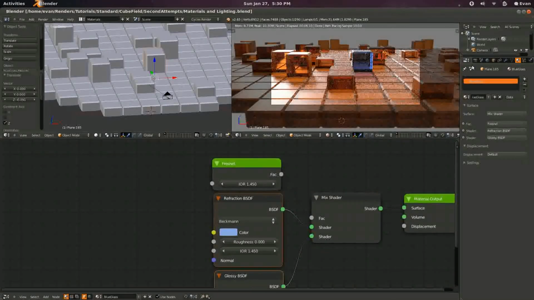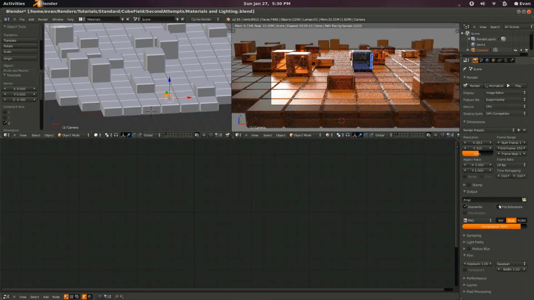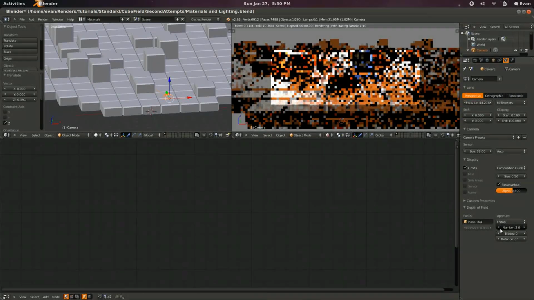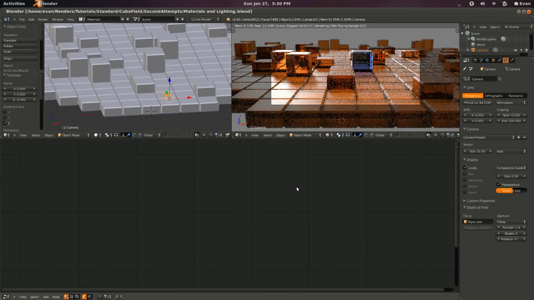So we should be pretty much good to go. I'd play with the f-stop value a little bit more. Turn that down. I want it fairly blurry outside of that image. That way, when we go to put the bokeh blur on, it looks good.